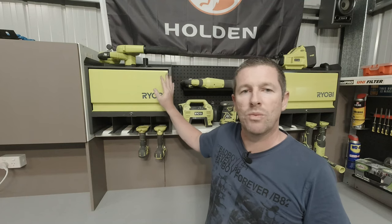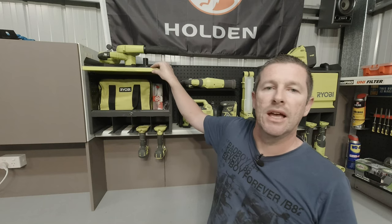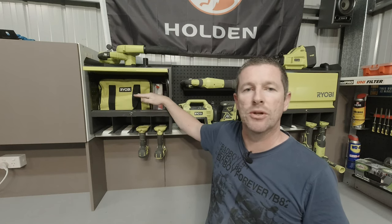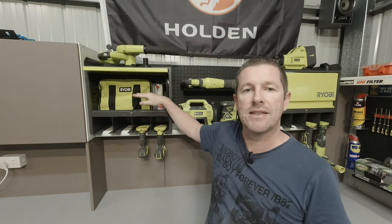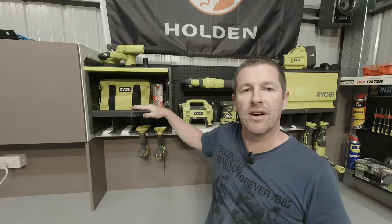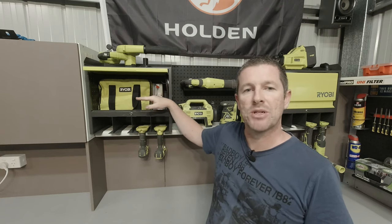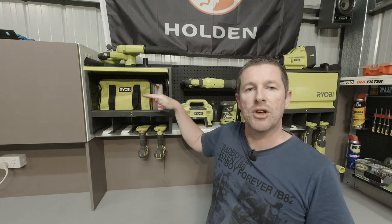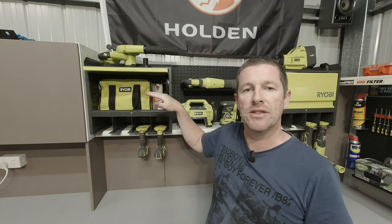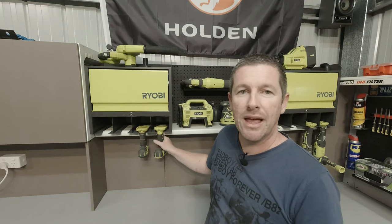My suggestion with these wall hanging units is it would have been really good if Ryobi included the middle shelf as part of the enclosed unit, just so you can stack things inside. That'd be really handy because if you're putting most of your tools outside, it'd be good to have that option. I mean, the other alternative, if you wanted to look at it, is you could get one secure unit and one open shelf unit.